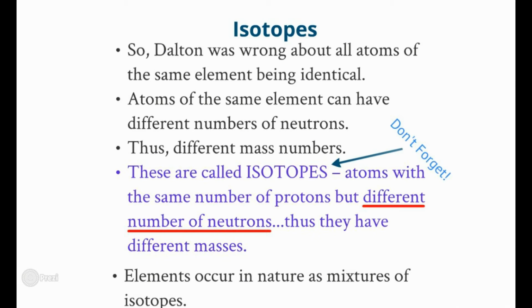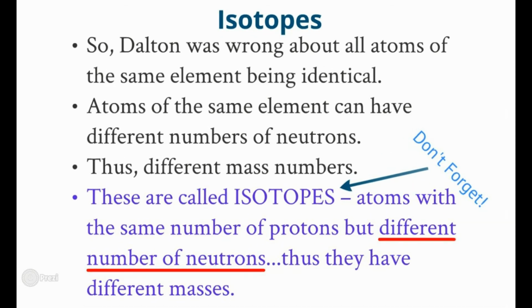These are called isotopes. You need to know the word isotopes means they vary in neutrons. Because there's going to be another term called ions, and they vary in electrons. But we'll talk about them a little bit later. So when I say chlorine 37, chlorine 36, chlorine 35, they're all chlorine, but their isotopes are the 37, 35, 36, that kind of thing.